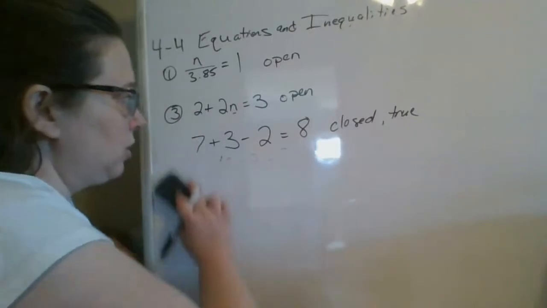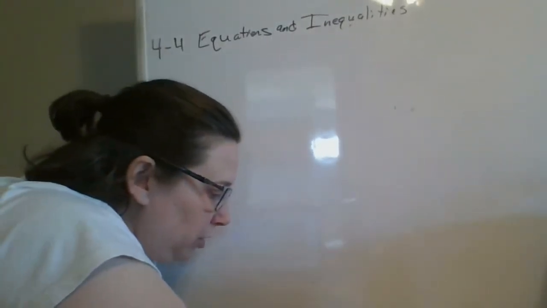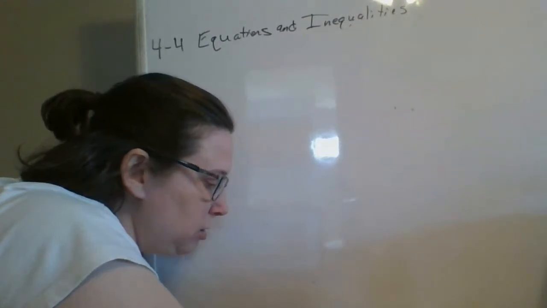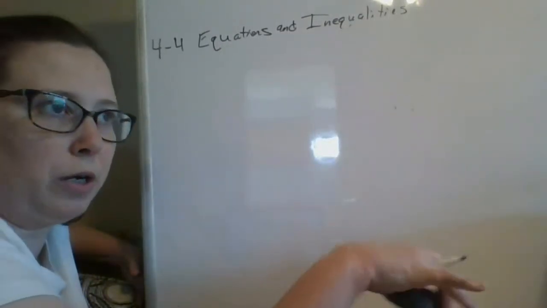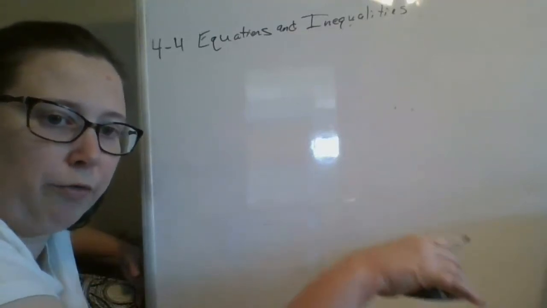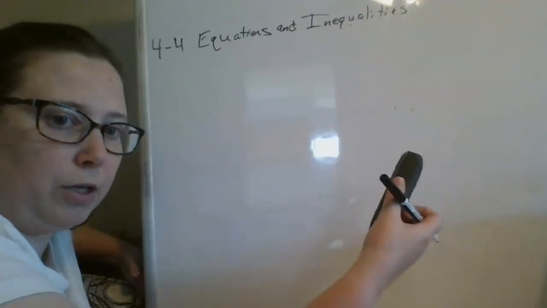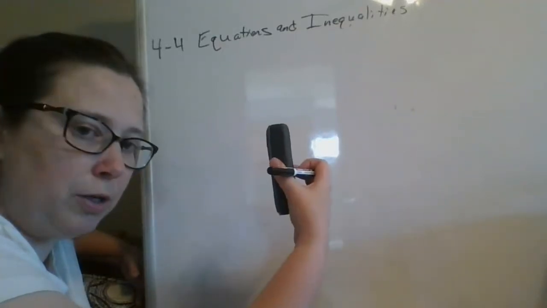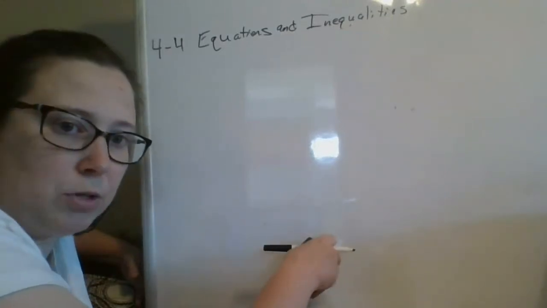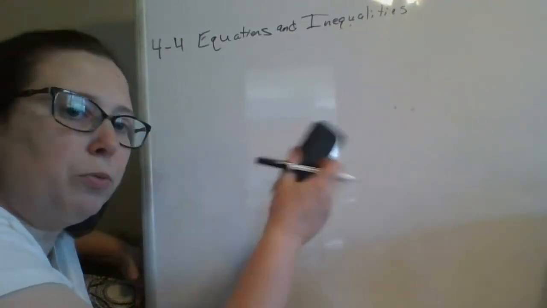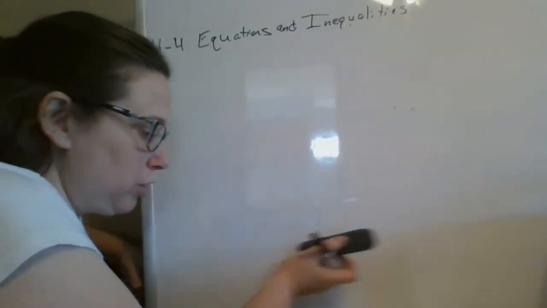Moving on to the next section, our directions say, determine if the given value of the variable is the solution of the equation. So remember, a solution of an equation means that you're going to plug that number in for your variable, and it's going to work out to be true at the bottom. If it is true, then whatever number you plugged in for your variable was a solution. If you come out with something like 10 equals 8, that's false. That means that whatever you plugged in for your variable is not a solution to that particular equation.